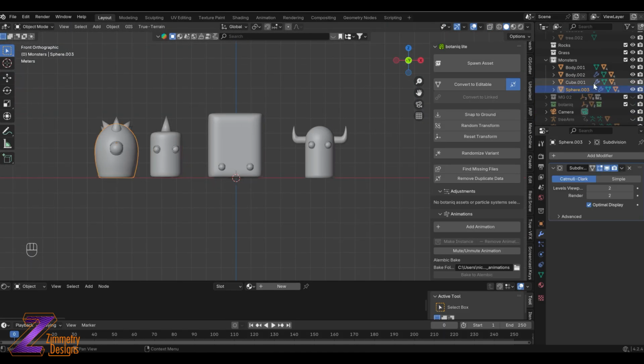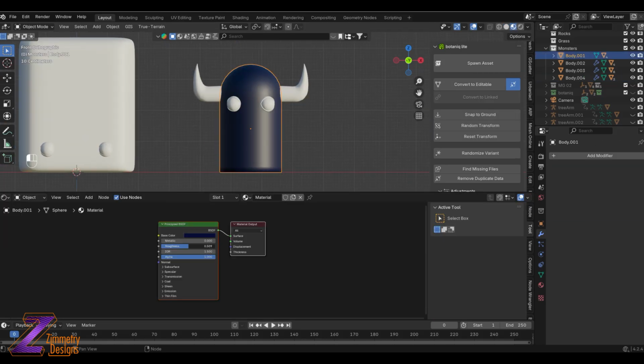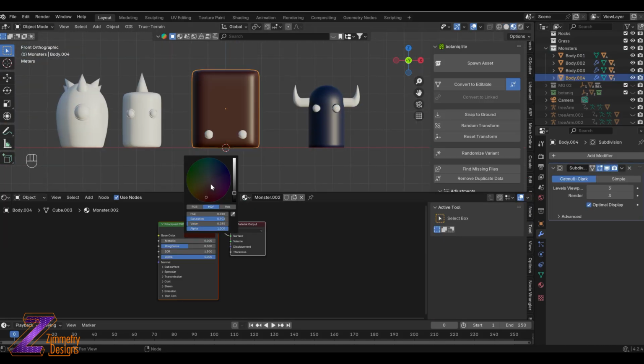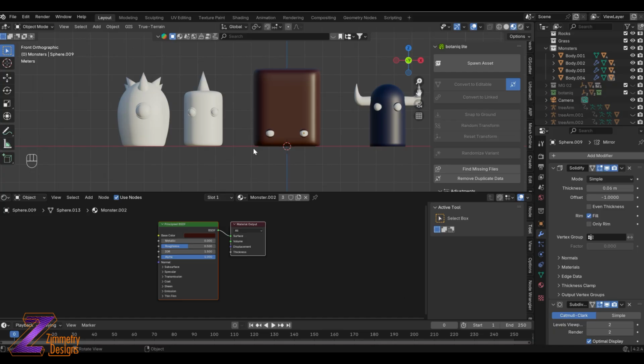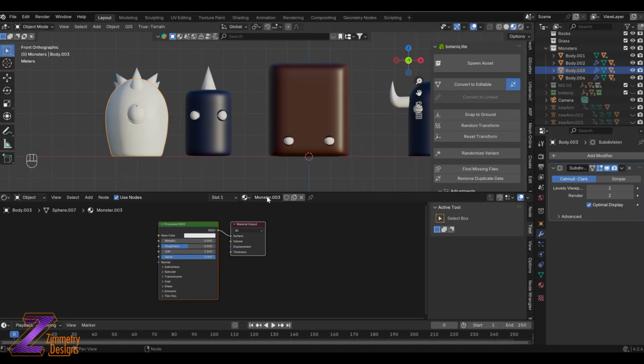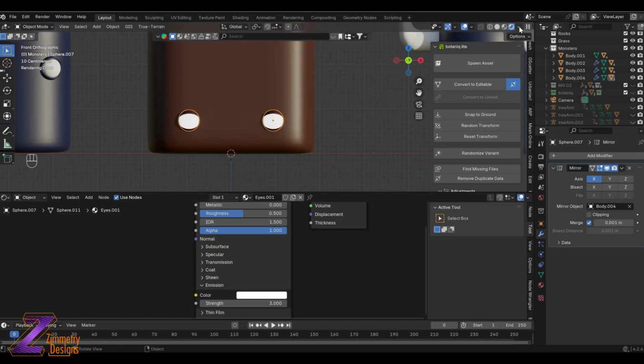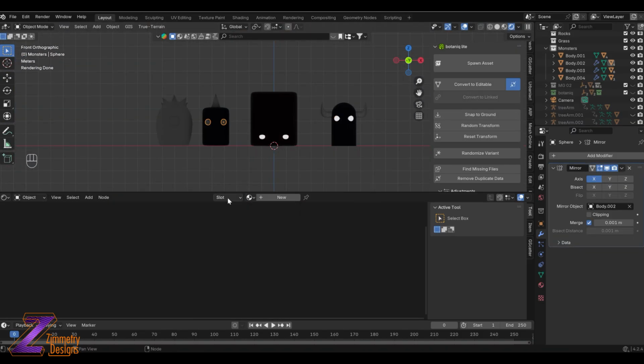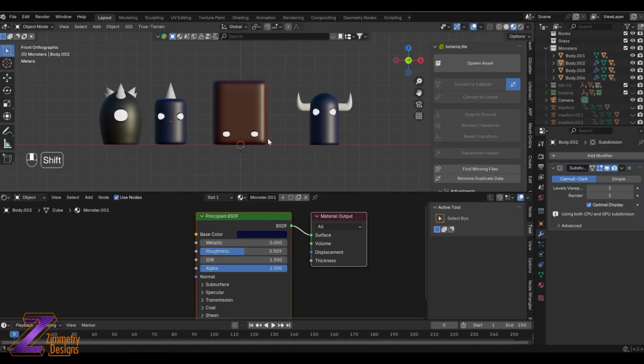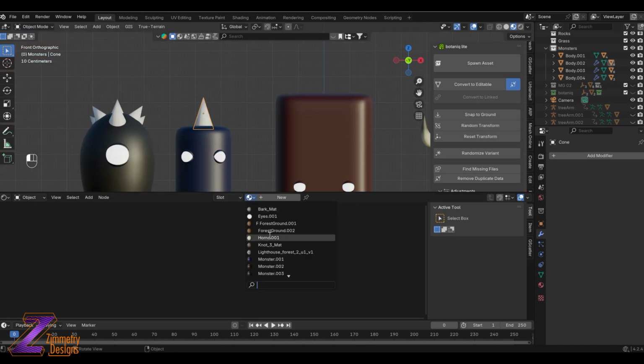And then in the emissions tab for the Principled BSDF, let's adjust the strength to 3. And you can create your monsters to look like anything you want. There's no rules of what it's supposed to look like, what it needs to look like. It's whatever you find visually engaging. So here is a sped up version of me creating the rest of the monsters.